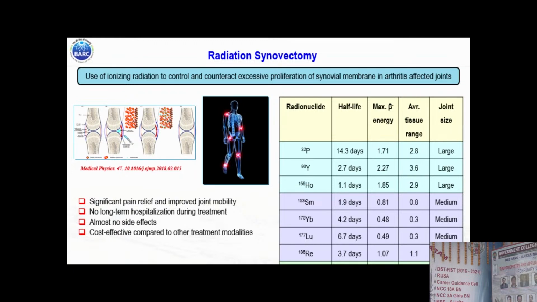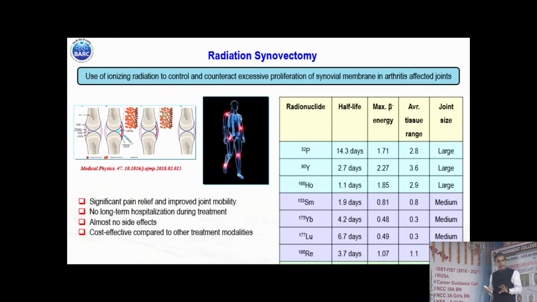If I want to treat medium sized joints, like say elbow joints, I do not require such a high energy beta. What will happen otherwise? It will irradiate the surrounding cells also. So, I need a medium energy beta, like say 175 ytterbium or 177 lutetium, these kinds of isotopes we can load in HA. And if I want to treat small joints, like say phalangeal joints, digital joints, I do not need even mid energy, I need low energy beta, for which we use 169 erbium. So, we have already developed two, 177 lutetium HA and 90 yttrium HA.